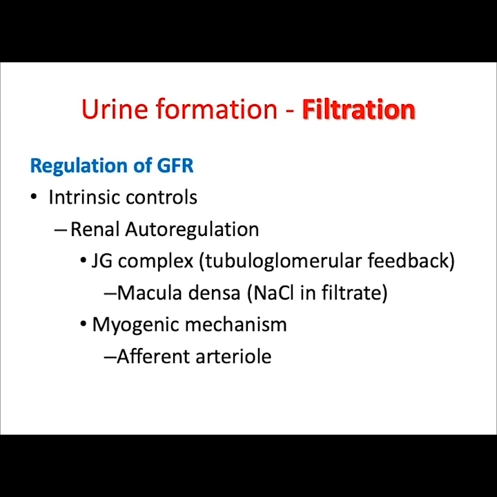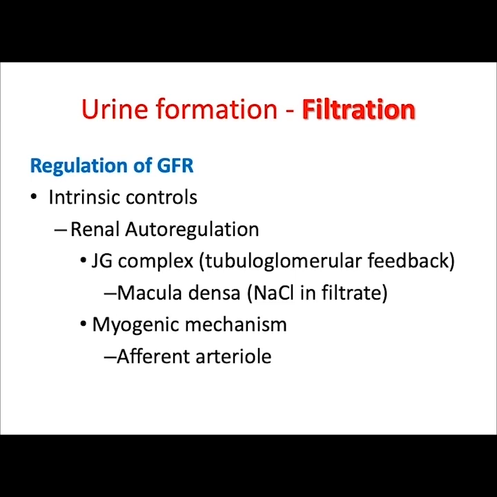If the glomerular filtration rate is increased, the macula densa cells, in response to the elevated sodium chloride levels, will release chemical messengers that will go to the afferent arterioles. In response to the chemical messengers, the afferent arterioles will contract, bringing about vasoconstriction. This will decrease blood flow into the glomerulus, allowing that blood pressure in the glomerulus to drop, returning the glomerular filtration rate back to normal.